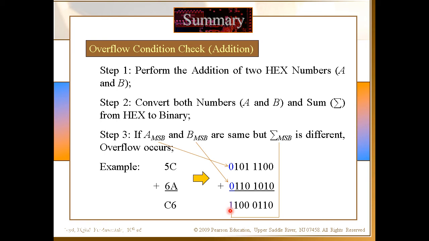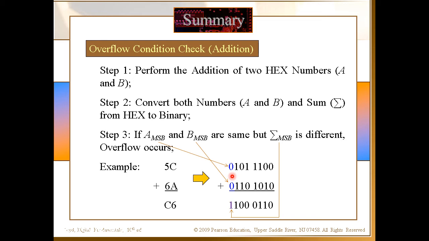So it's very easy. All you have to work with is the most significant bit. Okay? You actually don't even have to look at the rest of the bits. All you need is the most significant bit, which is bit number 7. The reason we call it bit number 7 is because we count from bit 0. This is my bit 0, then bit 1, bit 2, bit 3, bit 4, bit 5, bit 6, and bit 7, which is the most significant bit. So the only thing that matters to us is bit number 7, meaning the most significant bit. And we can identify the overflow condition from bit number 7 in case of addition, just following these 3 steps. Any question?